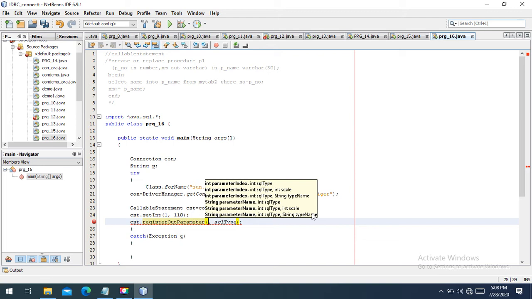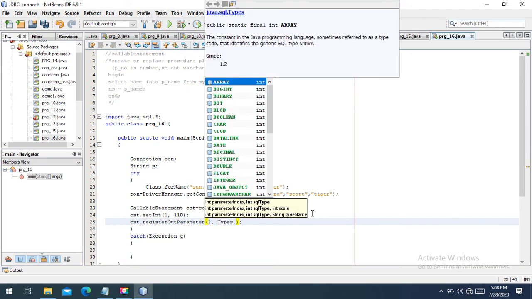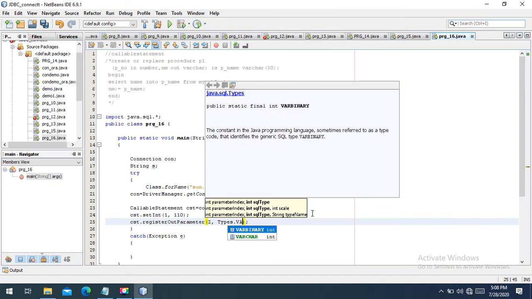So I have registered that parameter using this method, and the index number of that parameter is 2. I mean the second question mark we have done for this parameter. So here the index number is 2, and SQL type is types dot varchar.